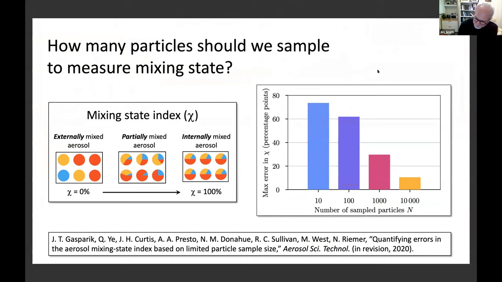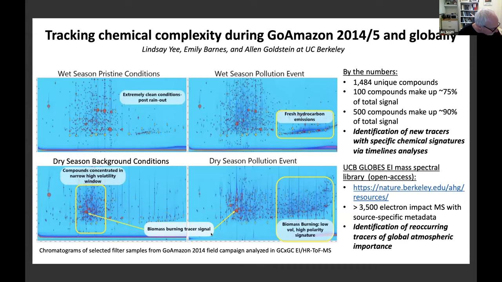West, with Yi on deck. This is joint work between CMU (single particle measured data) and University of Illinois (simulated data). The basic question: if you want to measure the mixing state of an aerosol, how many particles should you sample? Using the mixing state index chi, the bottom line is you need fairly large numbers of particles for accurate measures. Even with 10,000 particles you could have up to 10% errors; fewer than 10,000 could yield really large errors. This work was led by grad student Jessica Gasparek at Illinois.